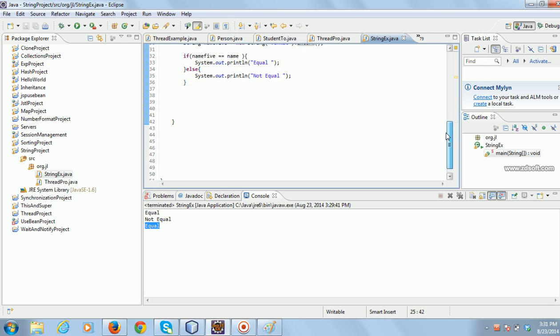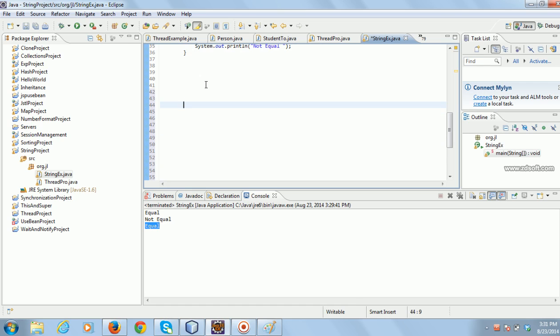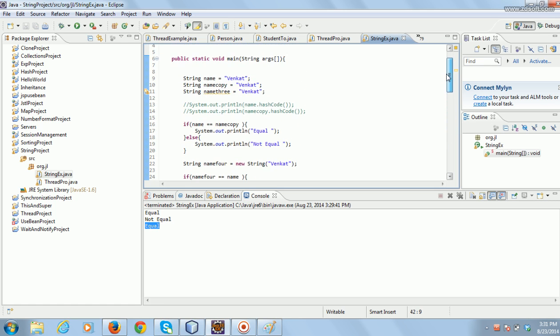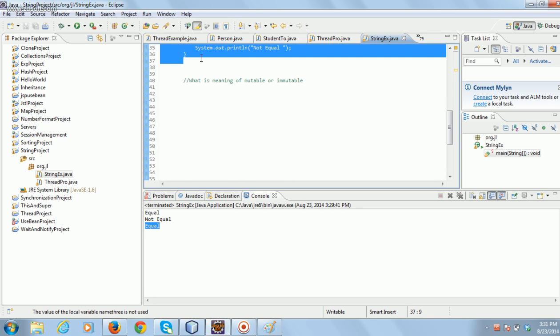Okay, now let us go to the concept called mutable and immutable. What is the meaning of mutable or immutable? Now we will remove all these things, or I will comment them.